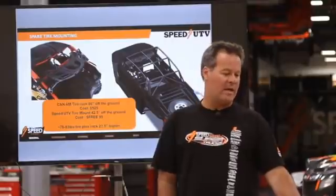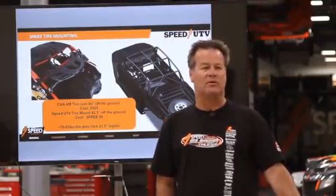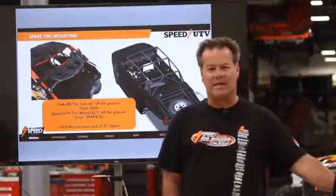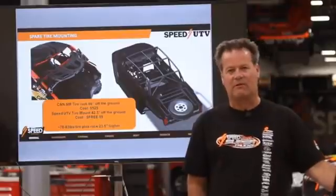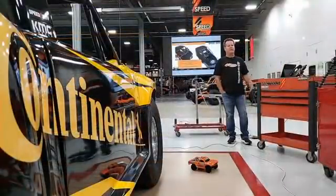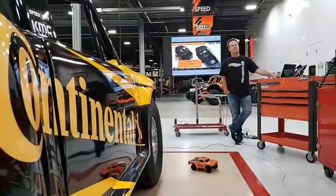I designed some $50,000 cars last night on their configurator that I don't think will make it one lap at the UTV World Championship with that configuration, without chassis gussets, bump steer fixers, extra power steering systems, who knows what else, shocks and springs and ride height, wheels and tires. Our car is pretty much a race car right from the get-go. Our cage is race legal right from the get-go.